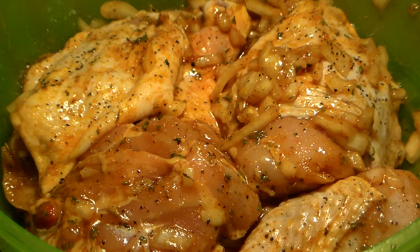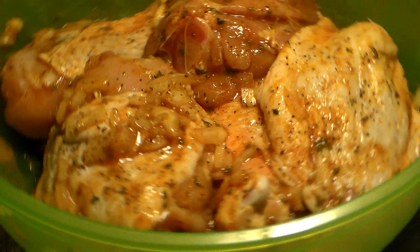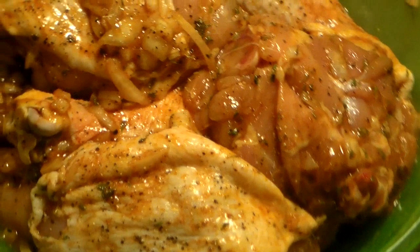But yeah, that's our chicken, and it smells so good. You can actually smell it. I'm not even sniffing it, and I can smell the barbecue sauce. It has a really good aroma. Look at that. That looks really, really good. This chicken is going to have a lot of flavor to it.